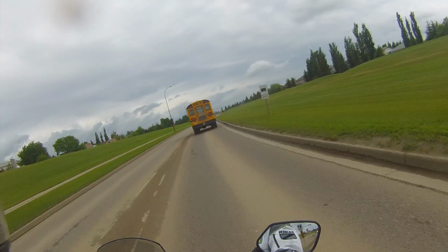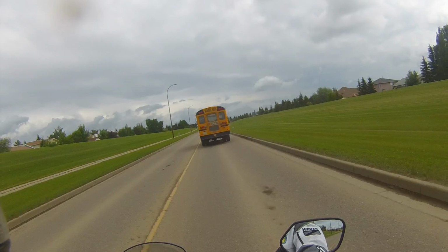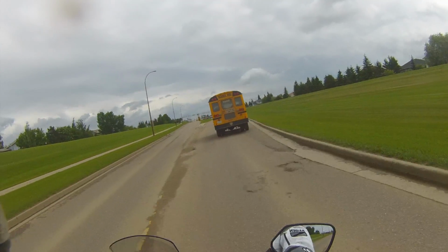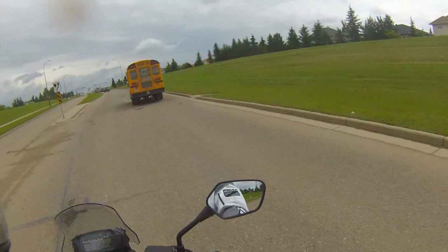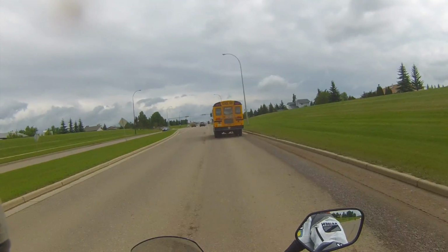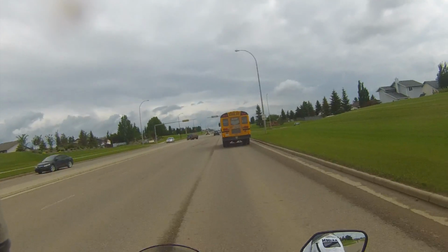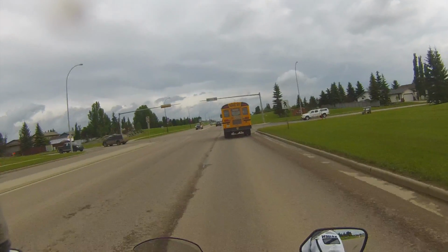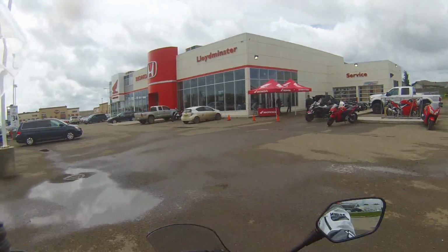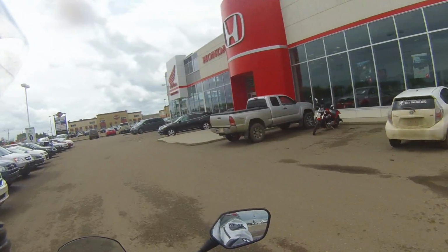How many of you guys on your sport bikes, on your GSXRs and sport bikes, you know, CBRs, whatever, just about want your wrists to fall off when you hit something like that and your spine. Same with you guys on your Sportsters and your Harleys where your legs are all out in front of you. This thing handles that stuff like it's sweet candy. I highly recommend it, unless you're a thrill seeker and you want a sport bike or something with a lot of horsepower and thrills and excitement.